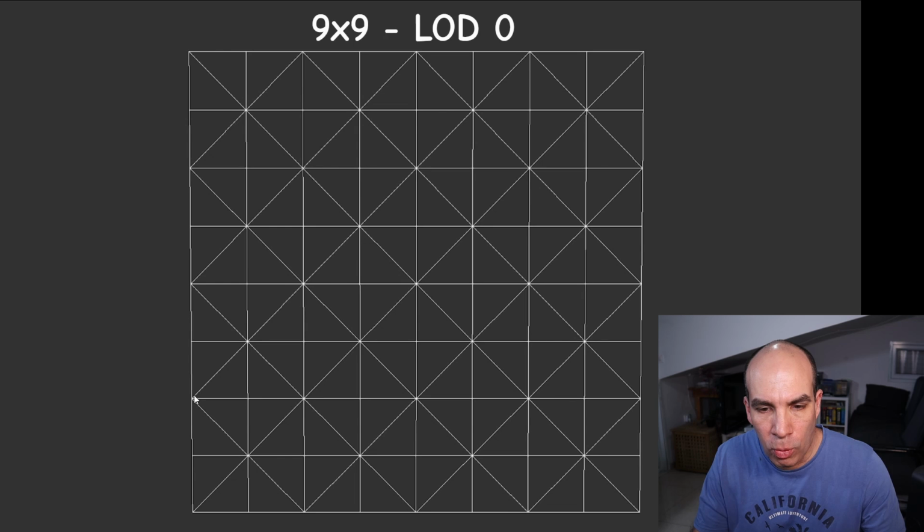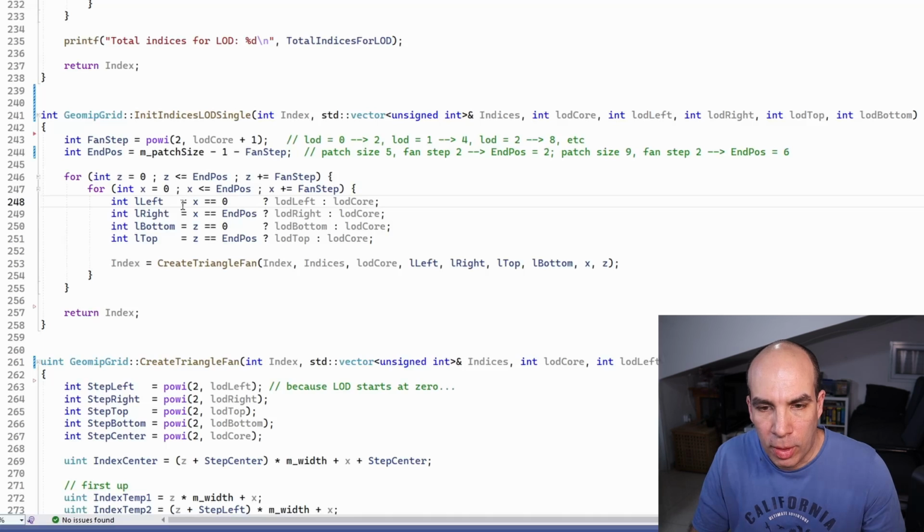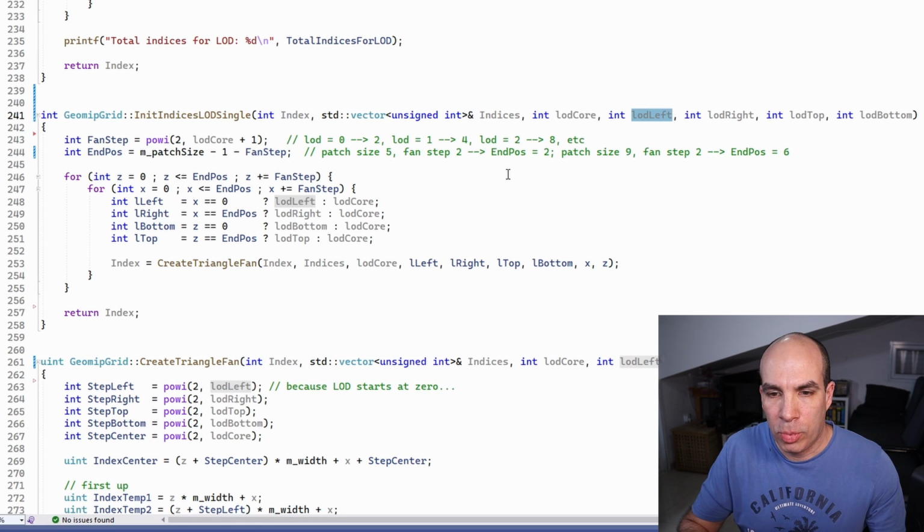Okay, so we need to check whether the triangle fan is located on the first column, or the last column, or the first row, or the last row. And this will tell us whether we need to do something special about the edges of the patch. And we have this check right here. Okay, so if x is 0, then the LOD for the left-hand side will be LOD left, which was provided as a parameter, because remember, this is a specific permutation.